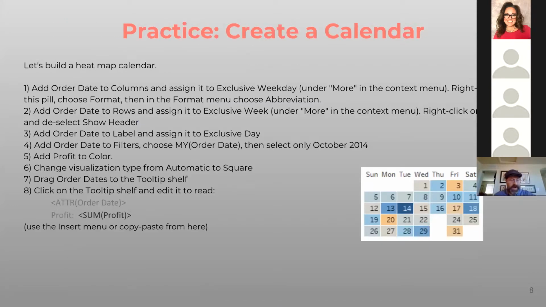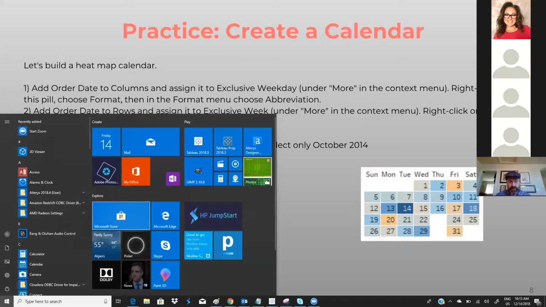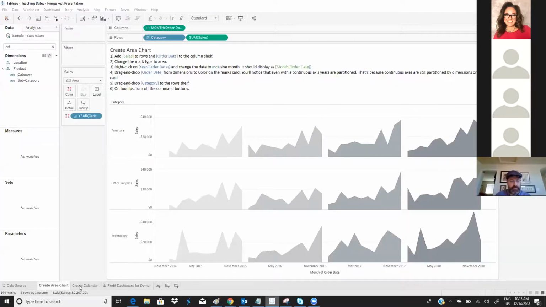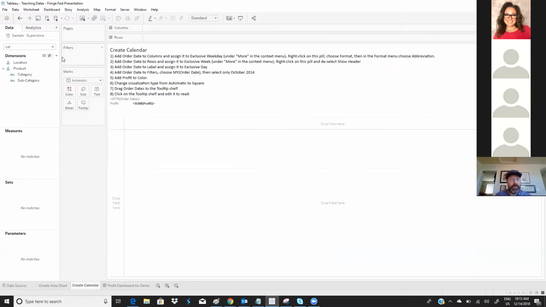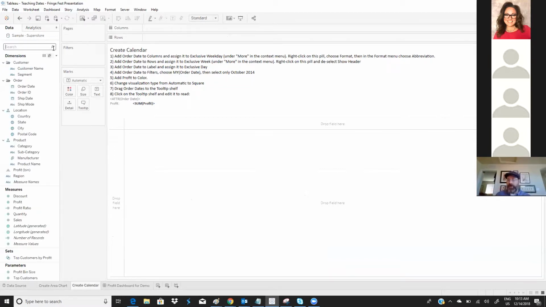Now let's practice creating a calendar, all from just one date field. Some people consider this advanced, but it's actually really simple once you wrap your head around it. It's just a lot of different uses of exclusive date hierarchies. Back to Tableau. Build this from scratch real quick. First, you got to think about how a calendar is generally organized, and that's days of the week across the top. And then, though it's usually not explicit, it's the week numbers driving the rows.